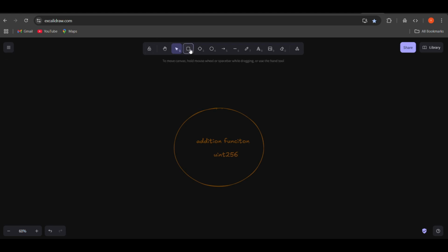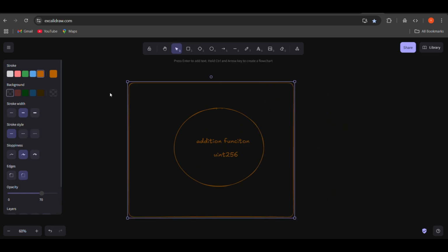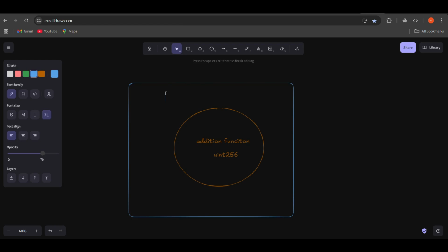So here is where the function modifier will work. This will add signed integers.